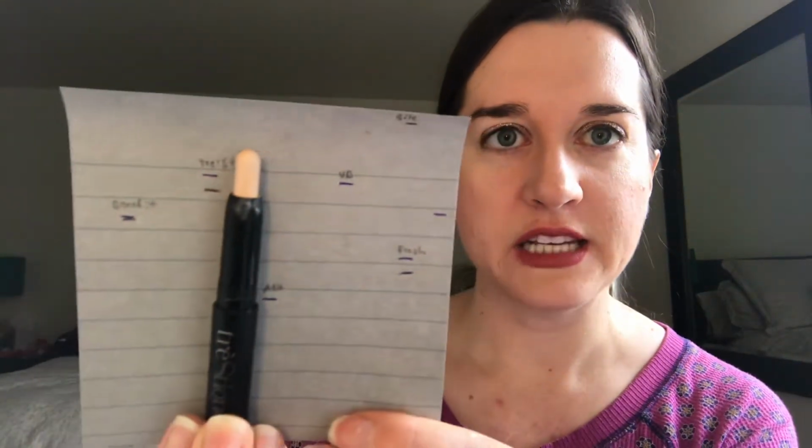And then the replacement item for this is another one of the little trèStiQue mini eyeshadow crayons I got in 2018. I got 6 of these. But the one I would be replacing it with is in the shade Tibetan Ivory. So the other shade was more like a taupey shimmer shade, and this is more of a cream matte shade. So I have my little post-it for this so you can see where I'm starting. And I have more of this than I did with the other shade, so I won't be able to get through this in a month. It will take me longer, but that's where I'm starting with this item.